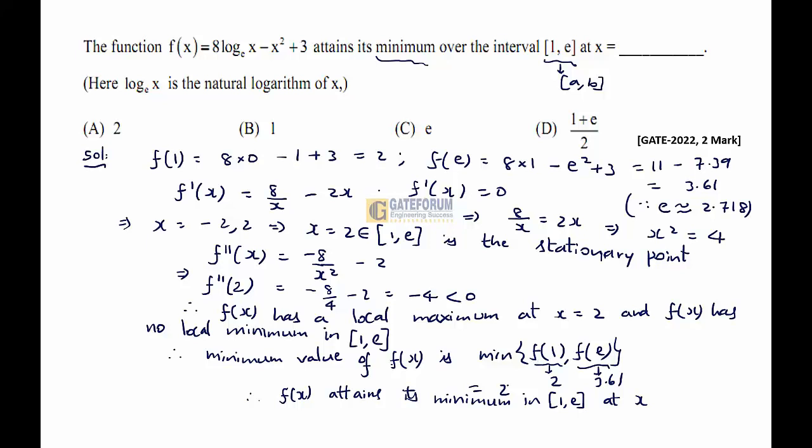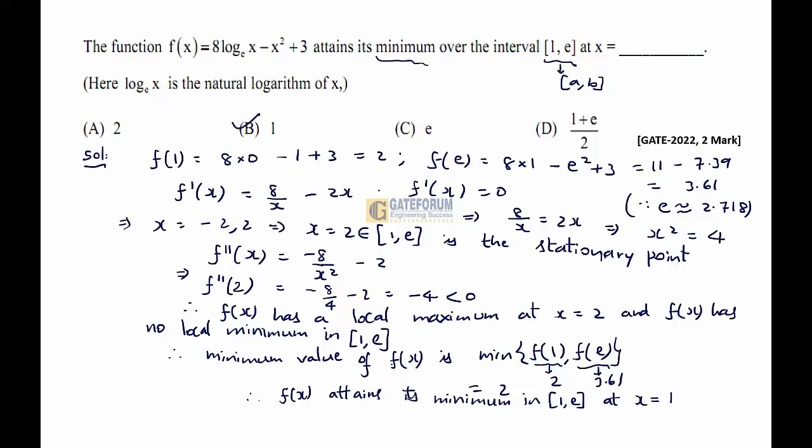So this 2, that is the minimum, is attained at x is equal to 1. They are asking for the x value, not the function value. Okay. So the function value is obtained from the x value only. That is, here the question, attains, means you have to find the corresponding x value, at x is equal to 1. So the answer is x is equal to 1.